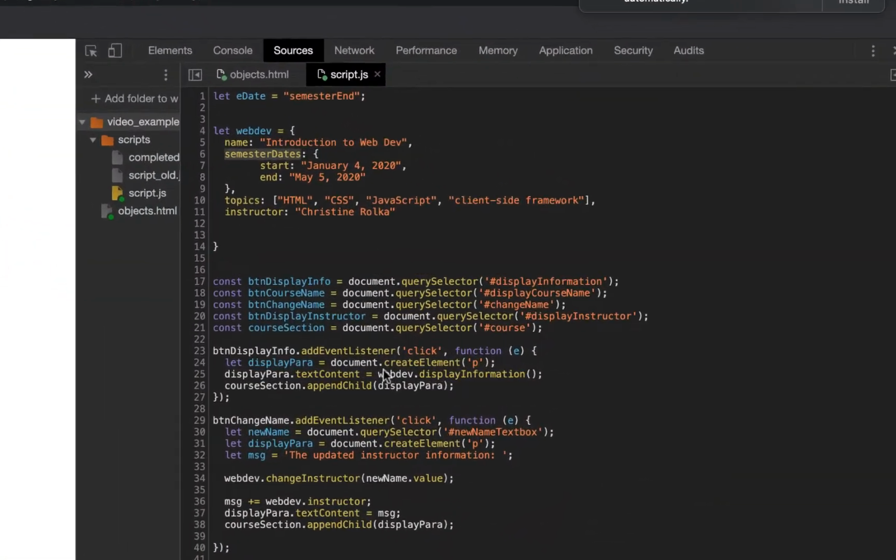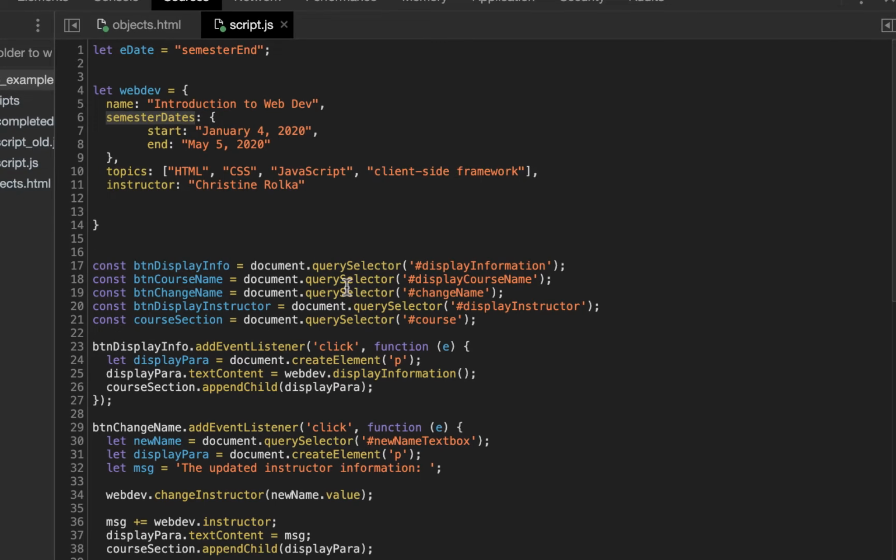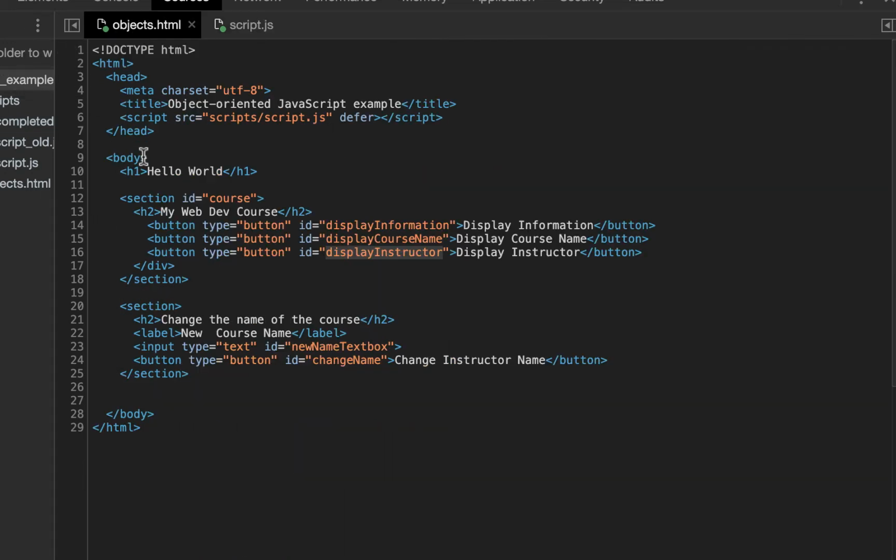Before getting into the code, I just want to review some additional JavaScript code that I have included with the downloaded code from the course website. On the HTML page, I have defined a number of buttons that are used to conveniently display the data from the WebDev object.